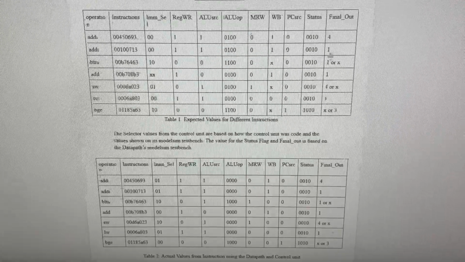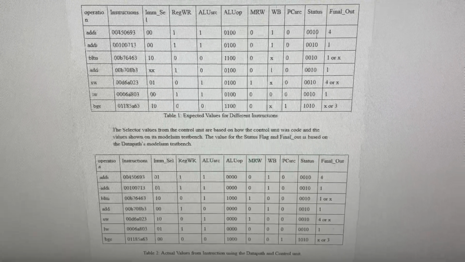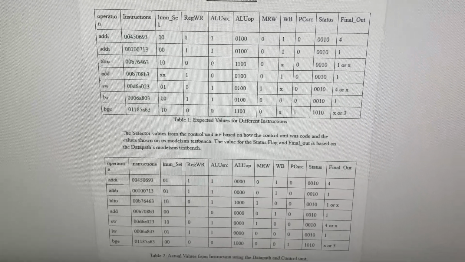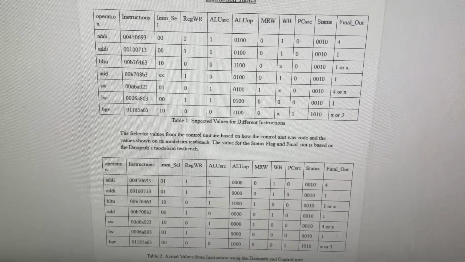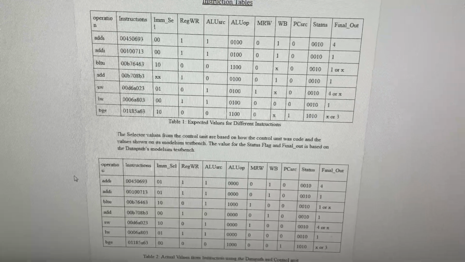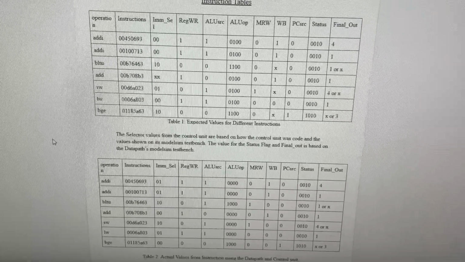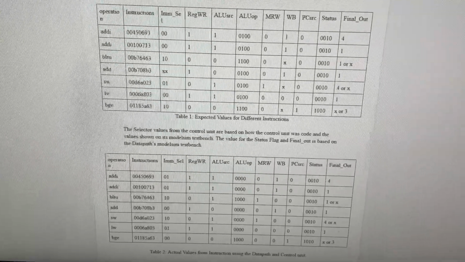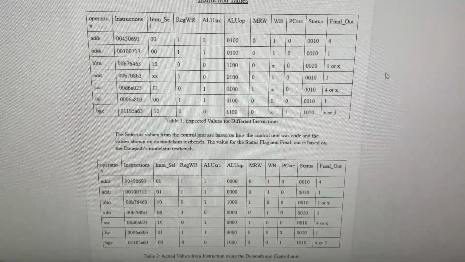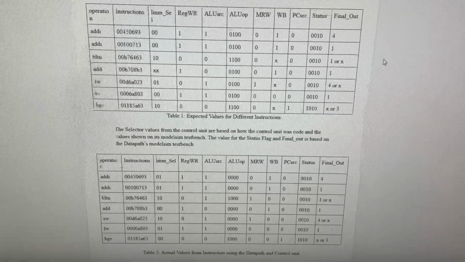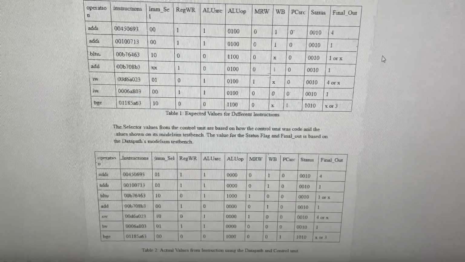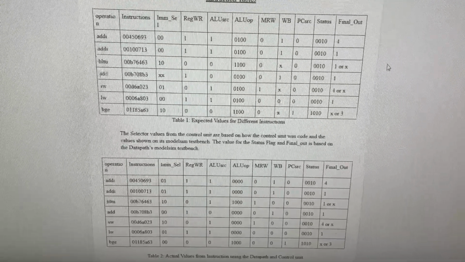As you can see, the final outputs are all the exact same, as well as the status is all the exact same. So everything worked out. It was just when we coded the final control unit, we used some different select values, and there was just some miscommunication there, but in the end, it all works out exactly how we would expect. So our expected values that are important for the outputs match the actual values we received, and we're happy to say that our final project worked in that way.